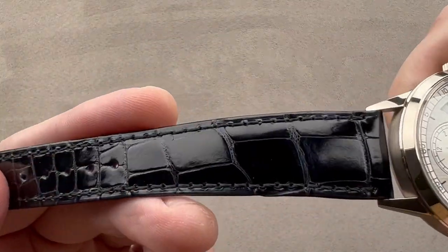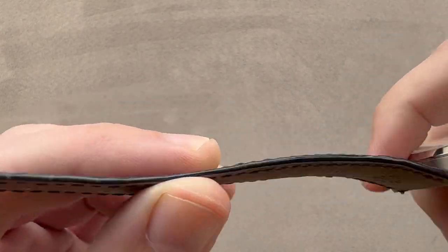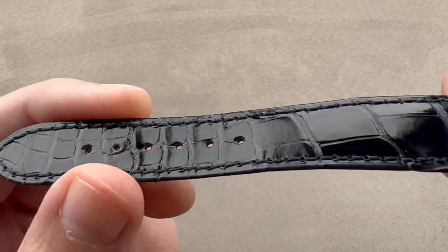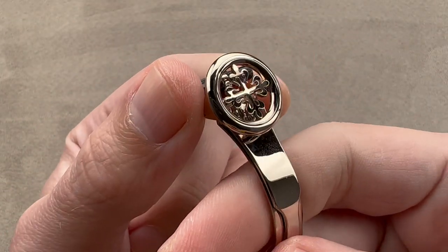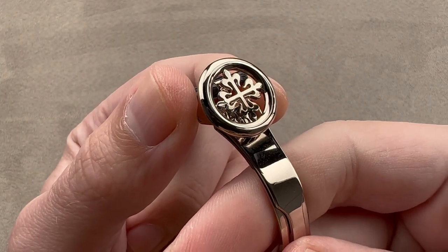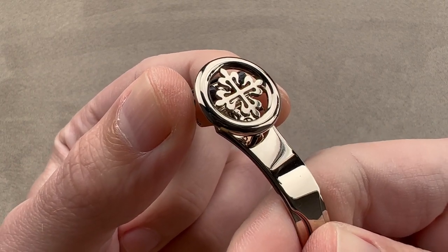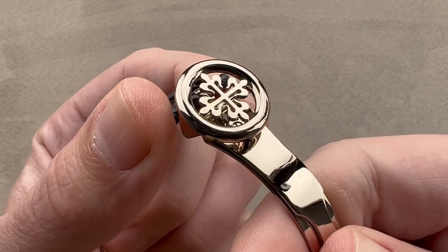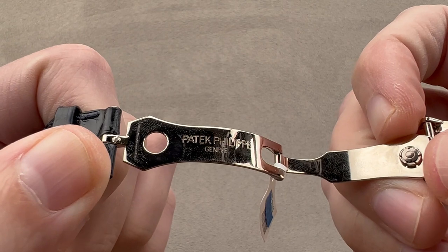The strap is large rectangular scale alligator leather, dark blue, high gloss, with a folded edge monotone stitch on the bottom calfskin — a Patek Philippe factory strap in brand new condition. Notably, this is the only example I can recall equipped with a full deployant clasp. As standard, this watch came with a unique vintage-inflected pin buckle, but someone paid a couple of thousand extra dollars and equipped this with the upscale option.